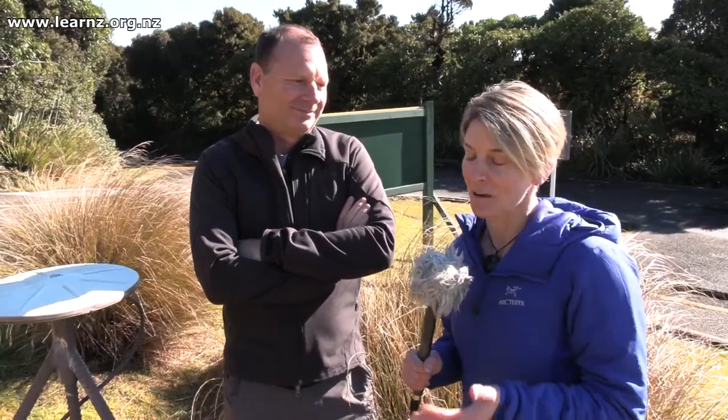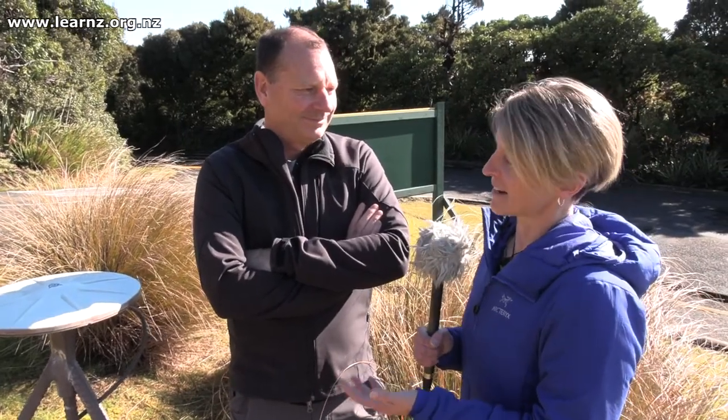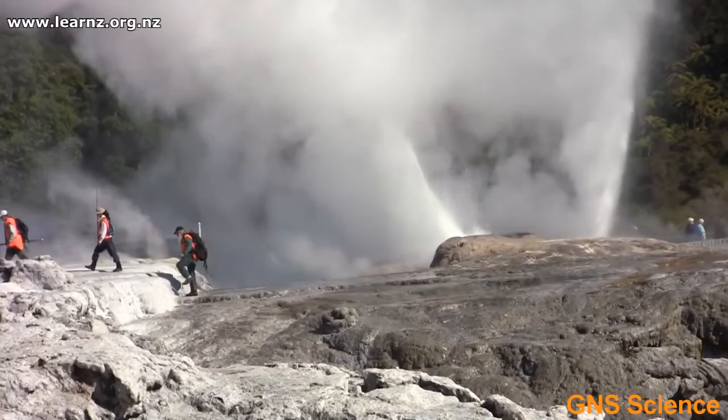We're on the northern side of Taranaki at Maunga, and Shane has brought us to a piece of monitoring equipment. Before we talk about that, what signs will we get that Taranaki is about to erupt? Before an eruption, magma has to rise through the earth and erupt out of the top. On the way, the magma pushes against the rock, causing deformation of the ground surface, fractures and vibrations in the rock — which we see as earthquakes — and it also releases water, heat, and gases like sulfur, which we can see in hot springs and fumaroles.